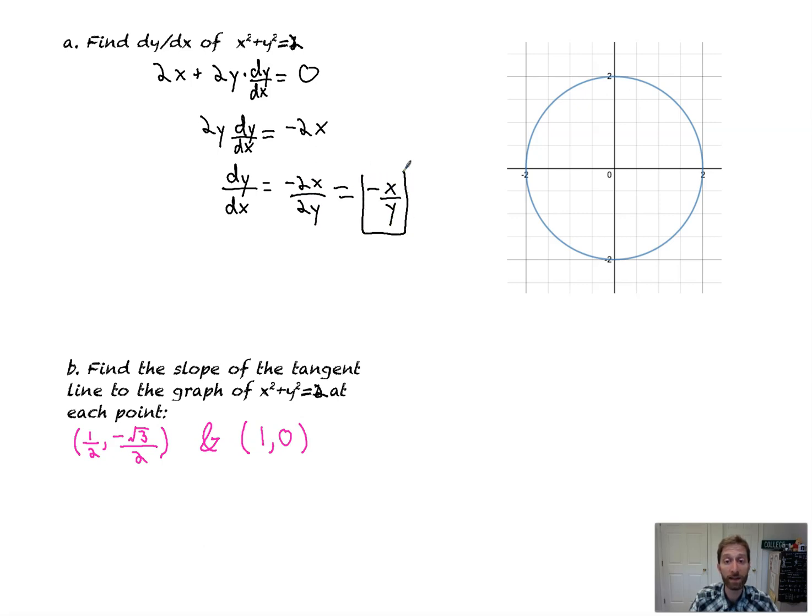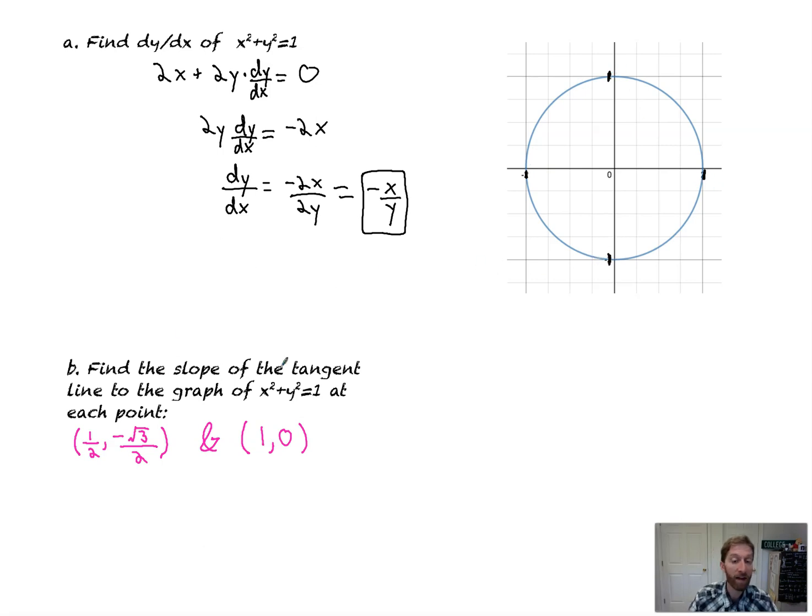So that is the derivative function. If I plug in x's and y's, notice we'd have to plug in x's and y's, we'd get slopes at points on this curve. And you know what, I'm going to go back and call this x equals 1. Why not? Let's keep it x squared plus y squared equal to 1. And I'm going to write over this graph and say that should have been a 1, and a 1, and a 1, and a 1.